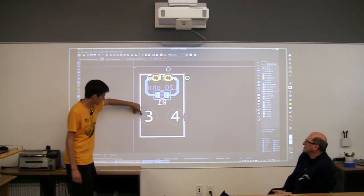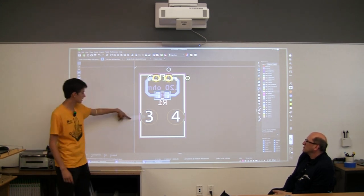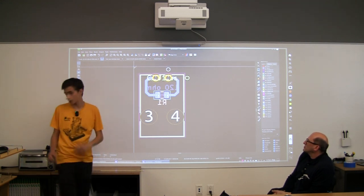For these, you do need a little bit of space, because this has to have enough to hold on to, because otherwise it might just tear through the side of the board. So you got this right, but for up here, you actually have a little bit more leeway, and you can come a little bit further down. So yeah, that was really good.